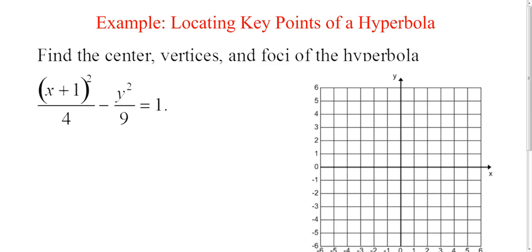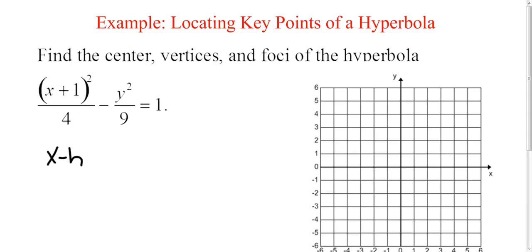All right, one more. This time, I am giving you the formula, and I want you to find some different things about it. Some things are easy to identify. You do not have to graph these at all, but I think it is easier to graph them to be able to picture what's happening. I can see that this formula has an x squared and a y squared. It has a minus in between, so I know it's a hyperbola. I can see that the x is the one that's listed first, so that means my transverse axis, or the one that has my foci on it, is my x-axis or my left-right axis on this hyperbola. That's what I know.